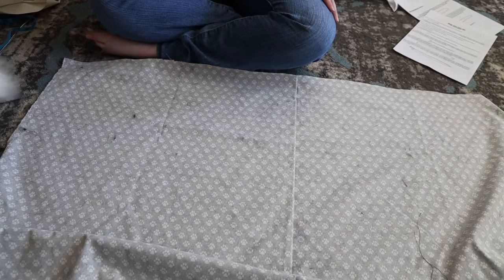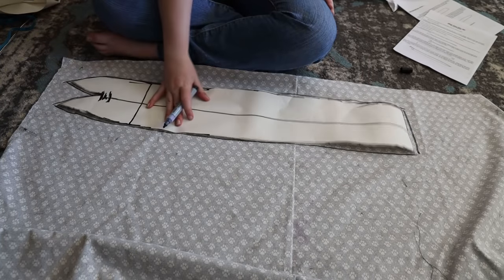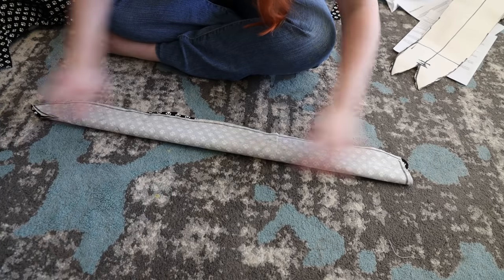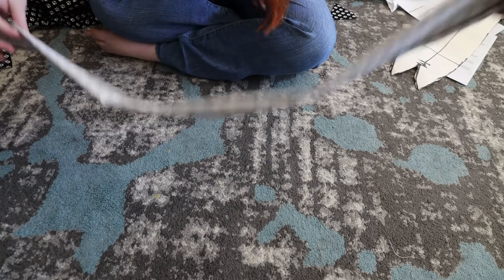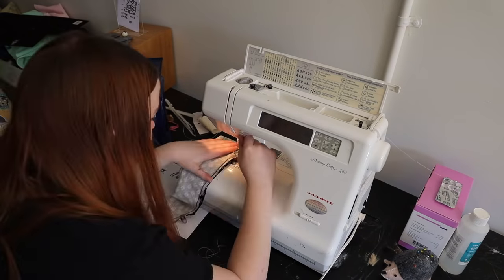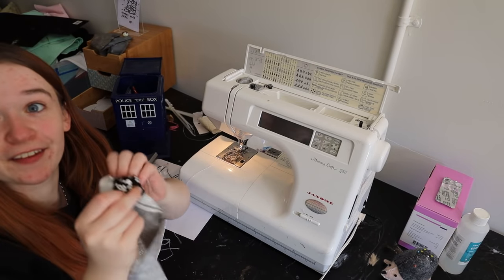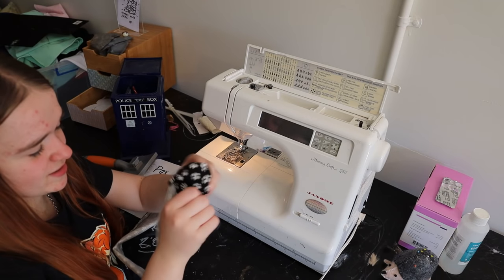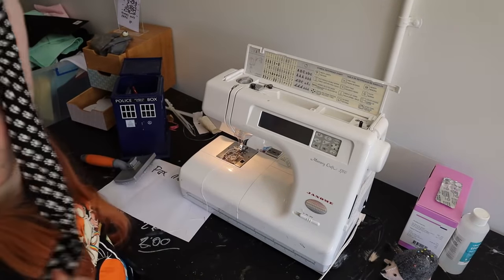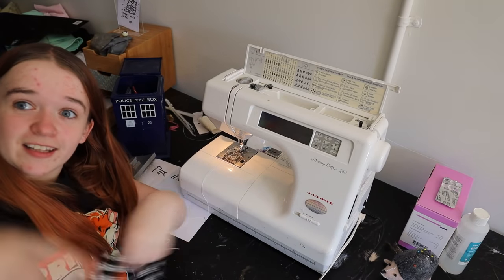Okay let's cut it out. Got our piece. Now we're going to sew it closed like this — this is going to be a very thin tube, maybe it is going to be a cat tail. Who knows? We're just following the destructions. Now let's sew it together. Tube sewn! I'm assuming we turn it inside out. This is a very thin tube. I hate turning tubes inside out — some of my least favourite shapes. A tube! I'm not looking forward to stuffing this thing.